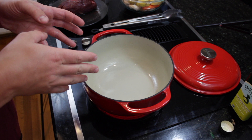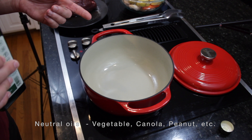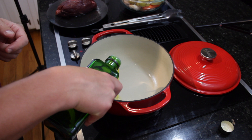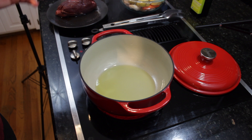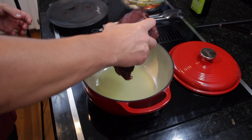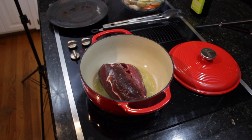Go with either a neutral oil or — today I'm going to use a good quality olive oil. You want about an eighth of an inch of oil in the bottom of the pan because you're almost going to shallow fry it. We're going to sear this thing all the way around, turning it until the whole outside is browned. This step isn't absolutely crucial if you're crunched for time, but if you skip it and just throw the meat right into the oven, you're going to miss out on a lot of flavor. So in goes the salted roast — it's been sitting about 30 minutes. Be careful, this is hot. You're not really worried about cooking the meat; you just want to get that crust and that caramelization on the outside to build flavor.